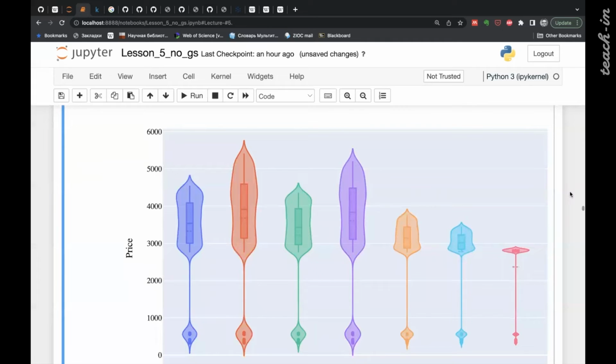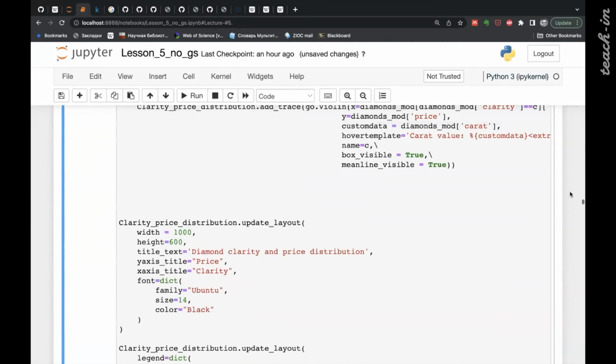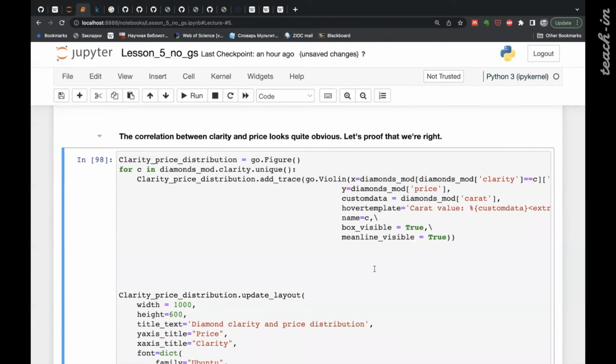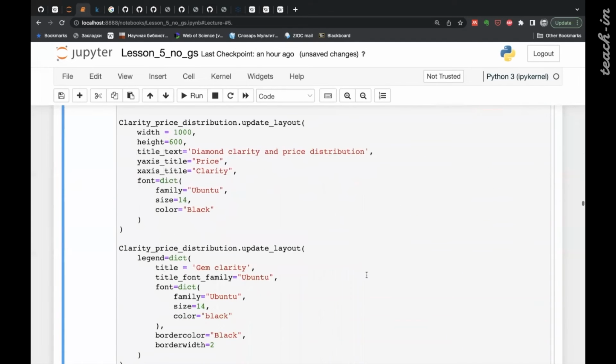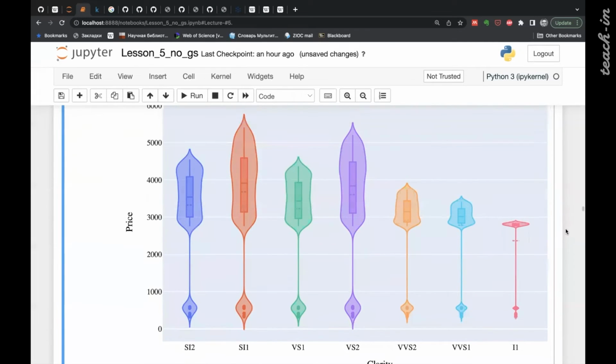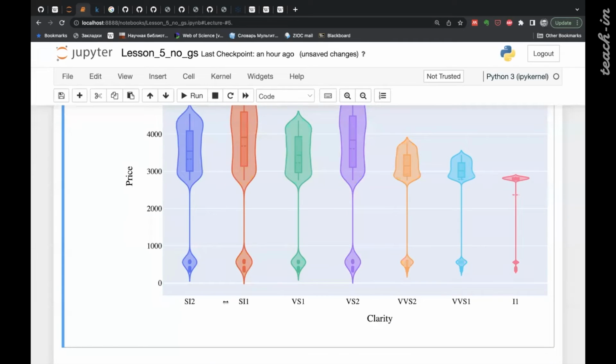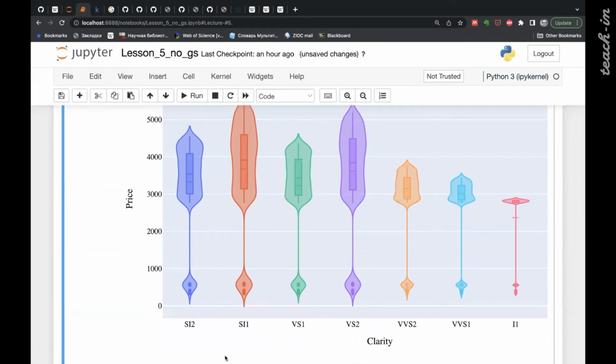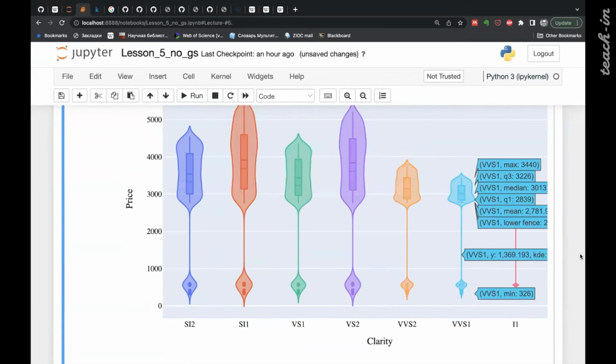Let's see. So first of all, let's make a violin plot to analyze the distributions. So here we specify clarity, and we see that for each class we have some outliers.